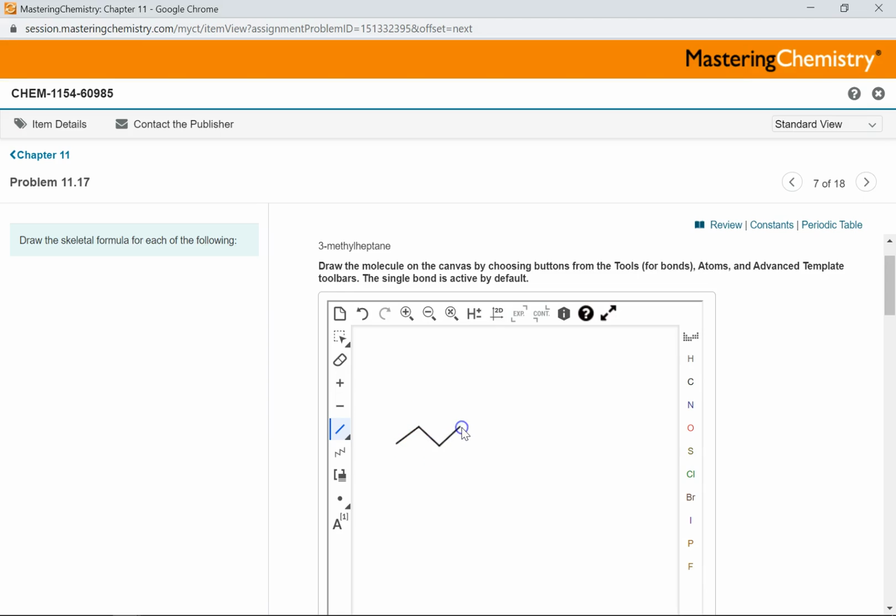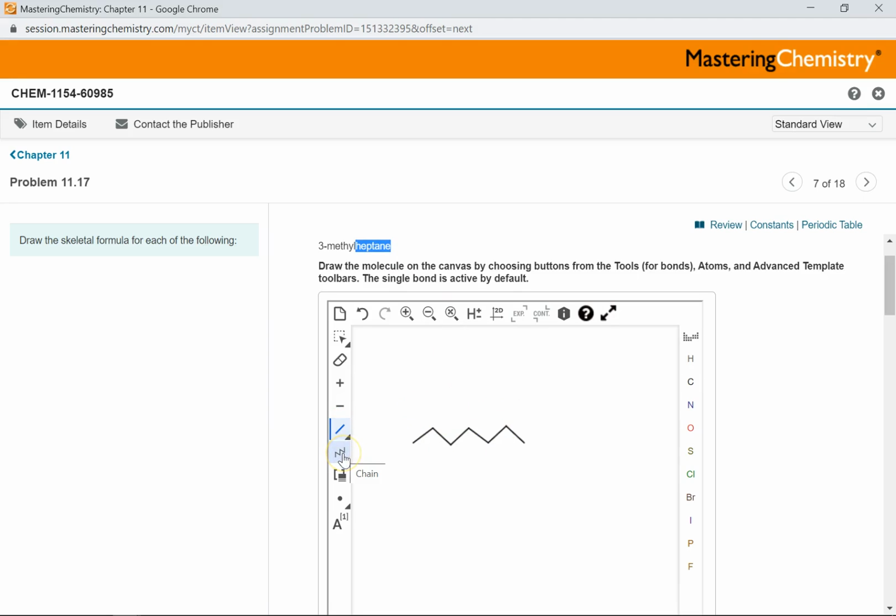And then I want to go up again, so that's 4 carbons. I pull it down, that's 5 carbons. I click and pull, that's 6. I click on that carbon and pull down, and I get a total of 1, 2, 3, 4, 5, 6, 7 carbons. So that's one way you can draw your skeletal chain. I'm just zooming in and zooming out. That gives me the heptane part of my molecule, 7 carbons in a row, and I could do it like that, 1 carbon at a time.